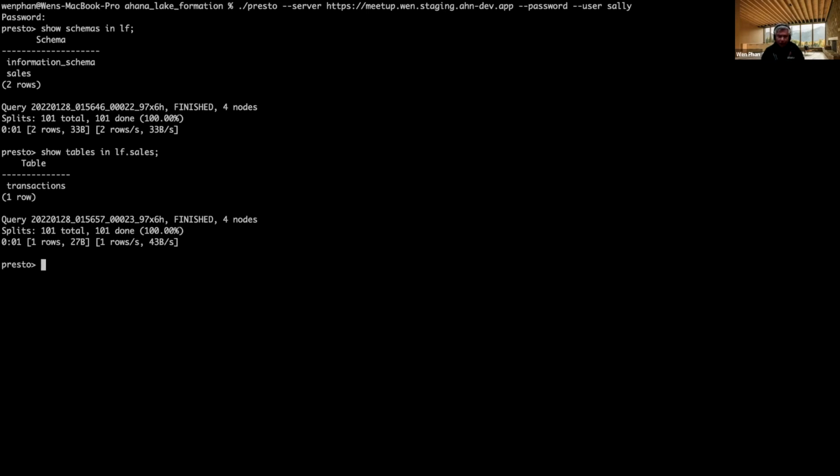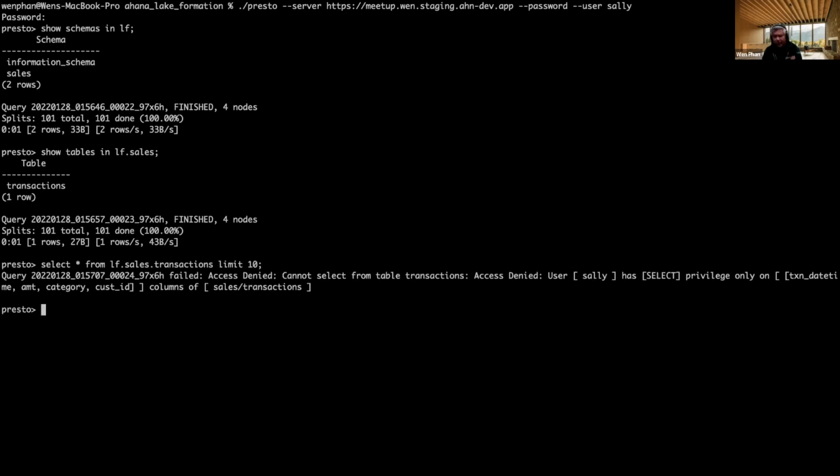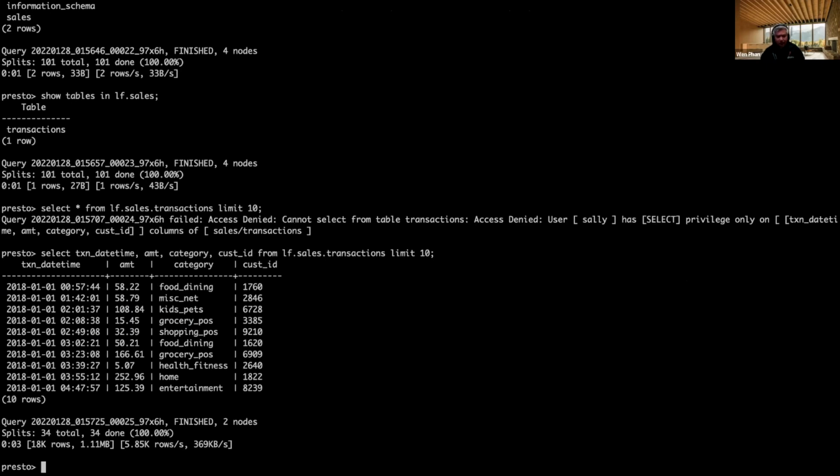So let's do the same query we had before, which should be saved here, where I do a select star. Notice that I'm denied. I can't do a select star because I only have privileges on some columns. If I modify my query to only query the columns that I have access to, the query will work. And I can do my job because I have the amount, I have the date and time. I can query this, I can put it to a forecasting model, I can do aggregates on what our sales look like over the past month. There's a bunch of things I can do here.